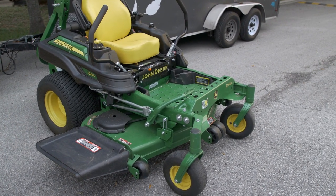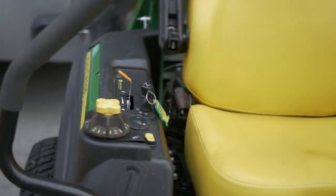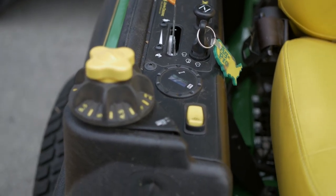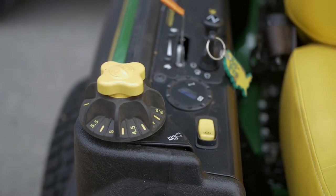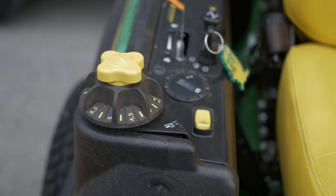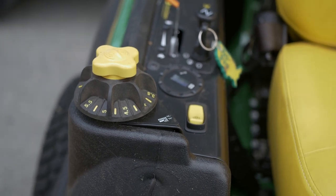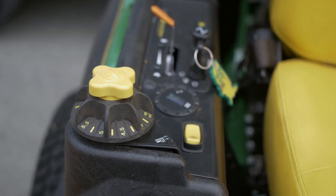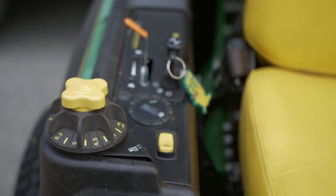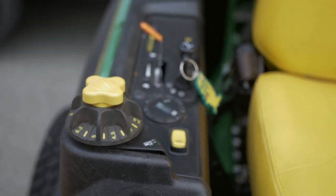I'm going to jump into some things that I like and some things I don't like — and that's on every machine. Starting off with things I like: the deck leveling system right there. It's not very accurate, but I like the idea of it for a couple of reasons. We have this big 66-acre condo that we do, and every two or three yards we're changing the deck level. Like the wheel concept on the Gravely Pro Stances, I love this concept with that quick on-demand change right at your fingertips. You're not having to lean over or pull pins.